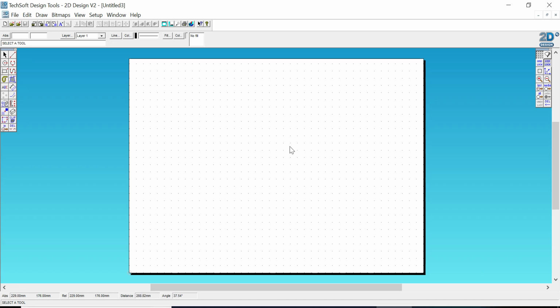If you're going to use those dots, you need to make sure that this button here is on. It's called grid lock. When grid lock is on, all these buttons here become more useful. So if you click on the rectangle button and come to the center of your page somewhere, you can drag out and create a little box like that. Okay, that box measures 10, 20, 30, 40, 50, 60, 70 millimeters by 10, 20, 30, 40, 50, 60, 70. So that's 70 by 70 millimeters.